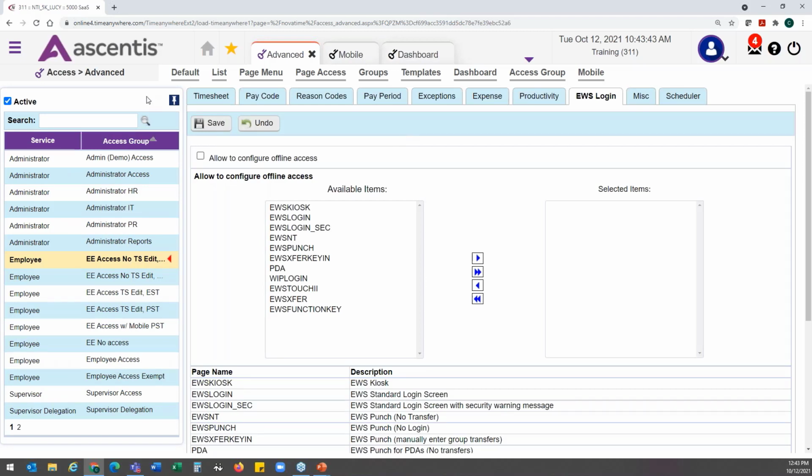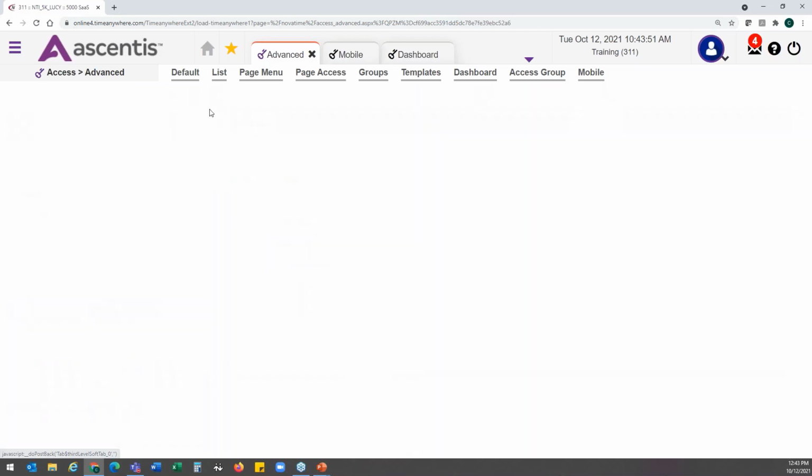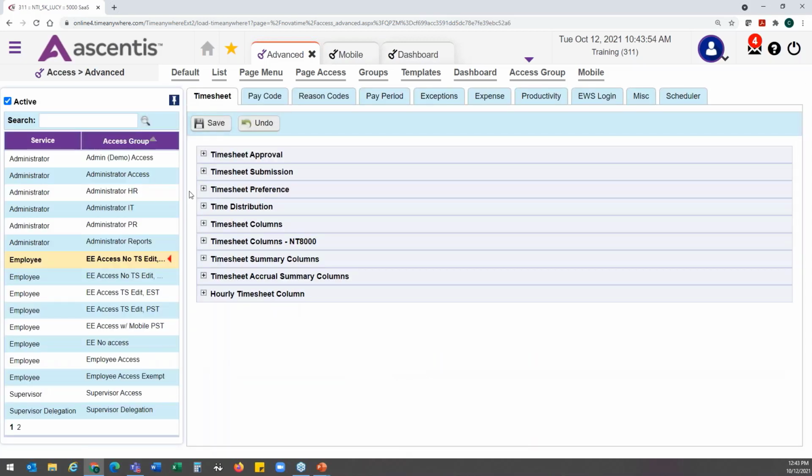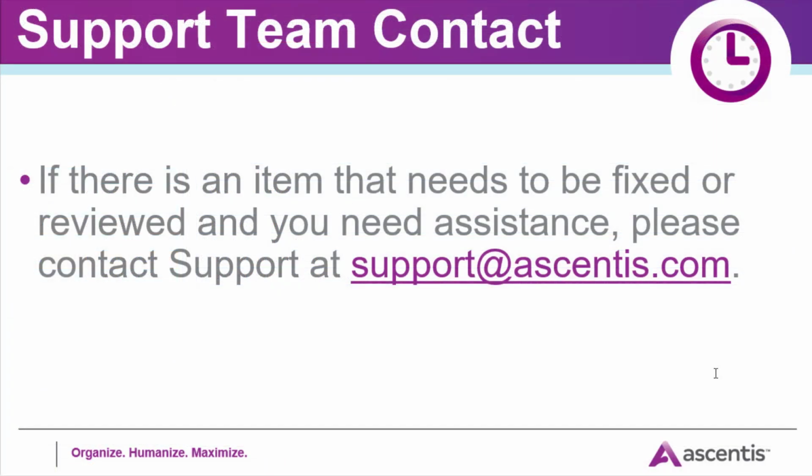All right, that's it for the access group, I should say. As you can see, there are a lot of additional options, tabs, pages that we haven't navigated to. There's still used items, just not as commonly when it comes to support or configuring a database. If you do have any questions after the webinar today, don't hesitate to reach out to our support team. They can always give you additional information as well.